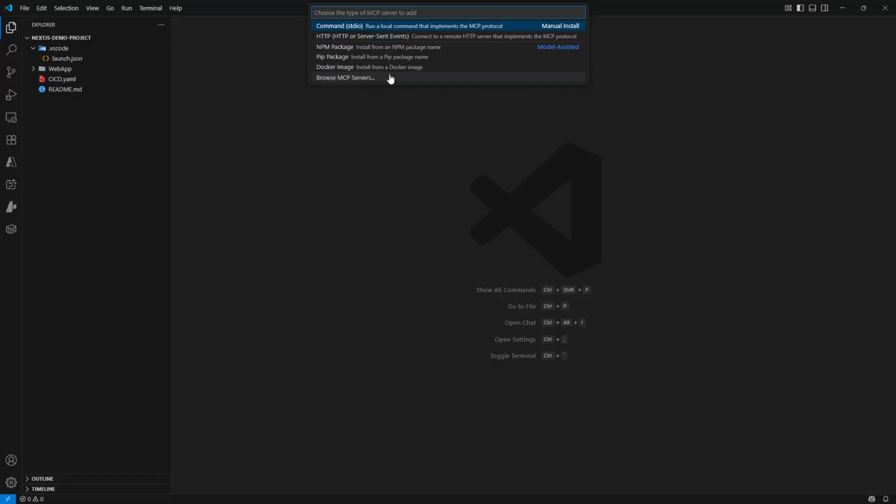So we click on that, and then you will be asked if you would like to do a standard IO, which would be hosted locally on your machine, or would like to use the streamable HTTP protocol in here as well for the transport. The SSE, which is the server-sent events, has been deprecated, so really you need to choose between standard IO and streamable HTTP. So I'm going to use HTTP because this is how the Progress Sitefinity MCP server was implemented. So I'm going to click on that.